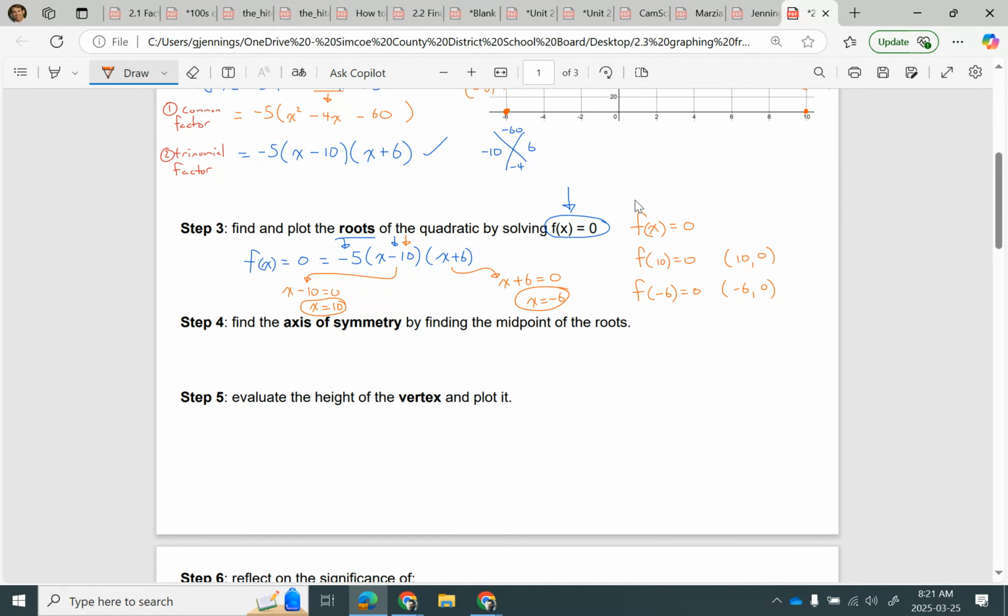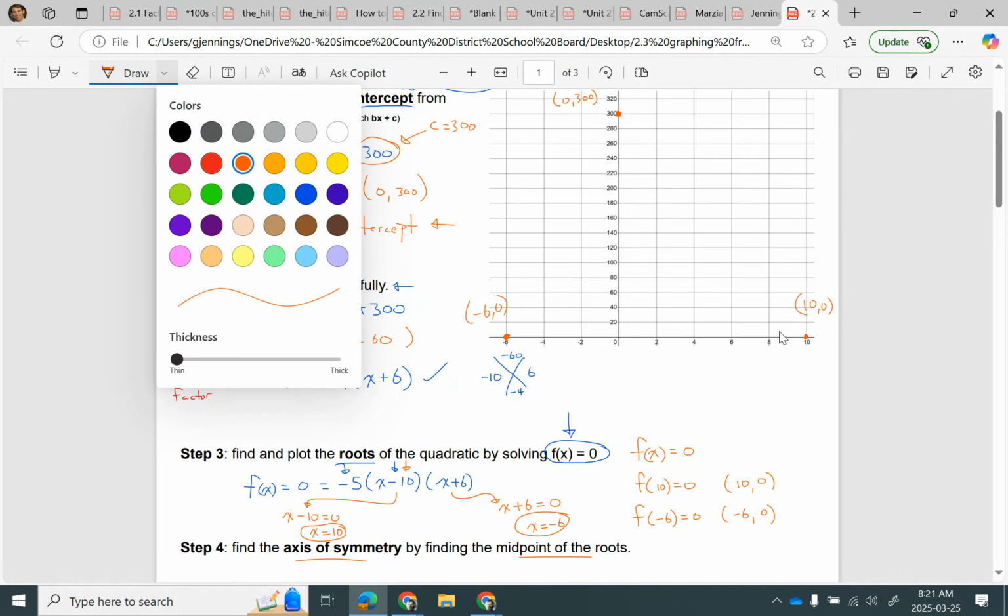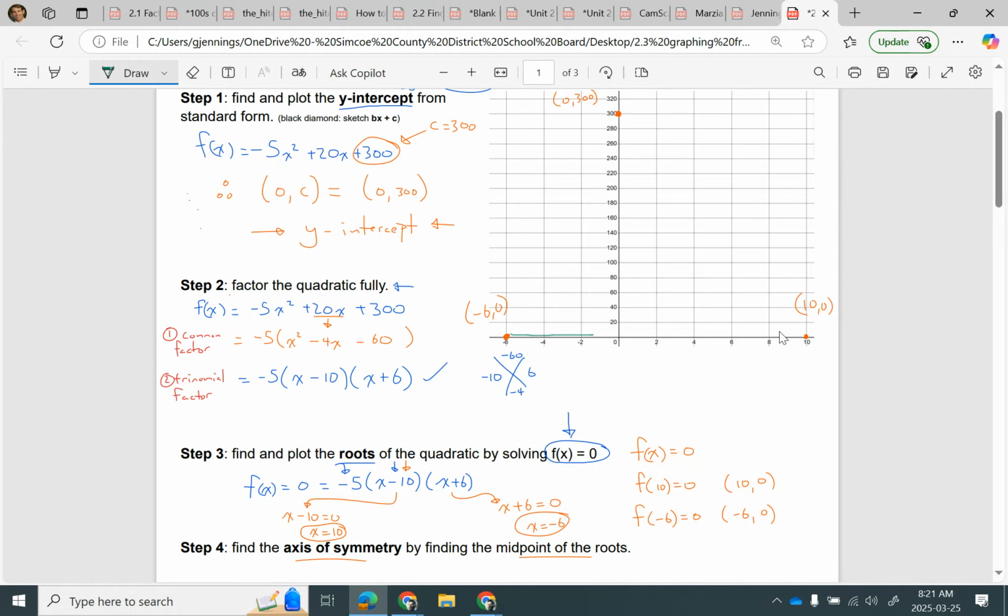This is a kind of two-step process where we're first going to find the axis of symmetry. We're going to do that by finding the midpoint of the roots. So because these quadratics are symmetrical, if I walk in this way and I walk in that way the same distance, I will find the midpoint of the whole quadratic. Visually, what's the midpoint between these two roots? Looks like 2, right? Now, sometimes with some of these quadratics, we're going to have roots that are like 1/2 or -1/4. Those ones where a was not 1 and they're trickier.